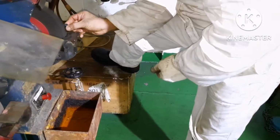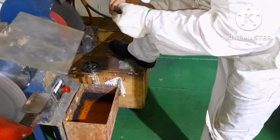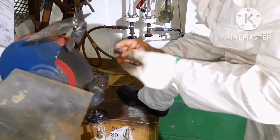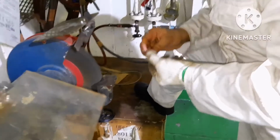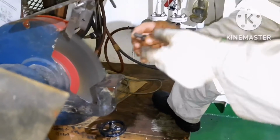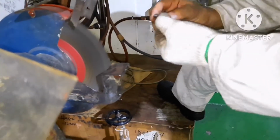Always use proper PPE while working with buffing machines or any pneumatic tool, so that you can prevent accidents and injury. All the bowls should be buffed enough to ensure there are no deposits, no dirt on the way of the bowl thread.